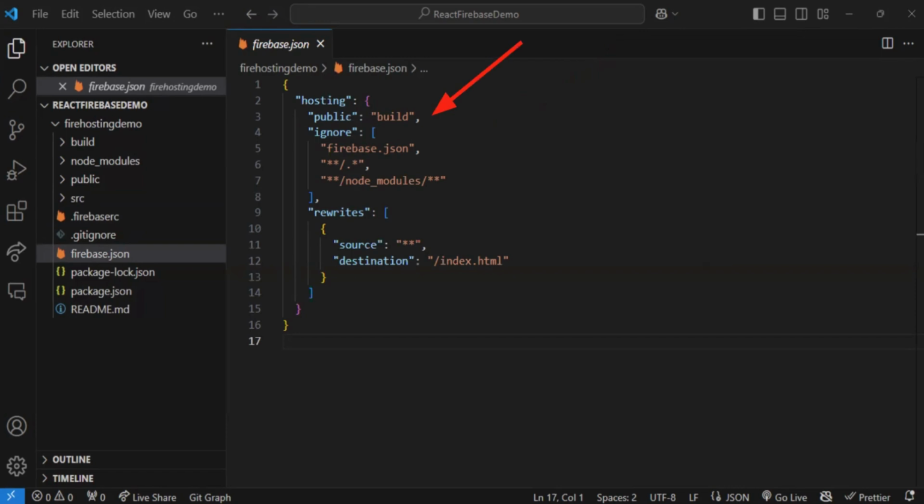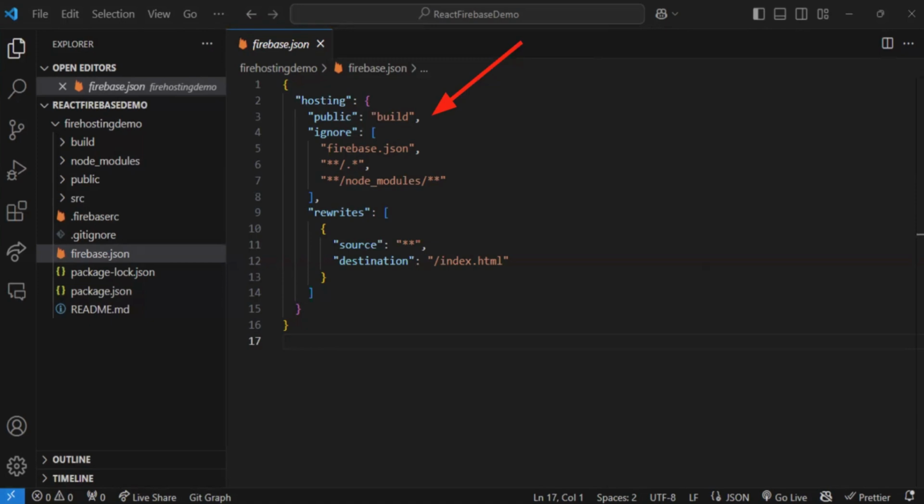For example, later on you're going to learn Firestore, and all of that configuration is going to be here if you have it, but in our case, it's just Firebase hosting. All the configuration for our hosting is written here in Firebase.json.